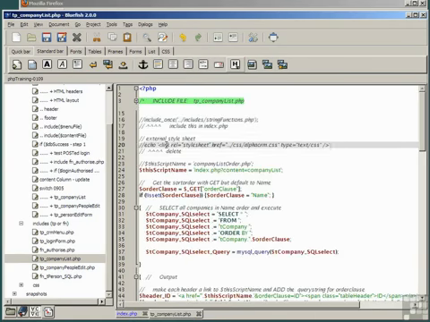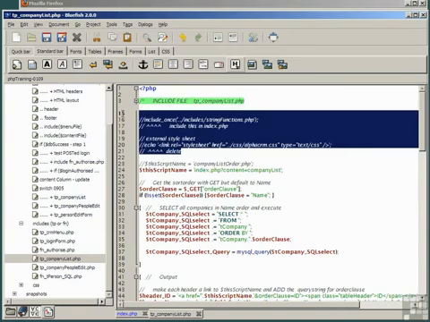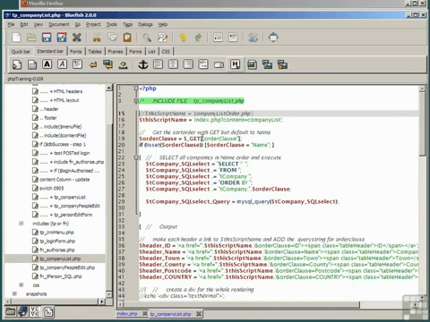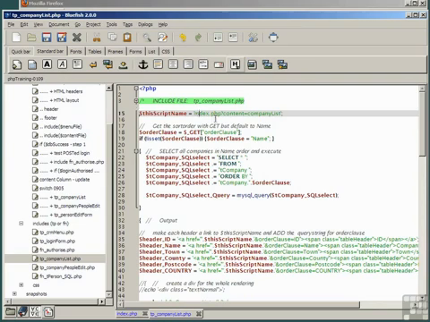We can also get rid of the style sheet stuff because that's all taken care of in our CSS files. And this script name is no longer company list order, so you can delete that. It's now index.php, the home page, with the query string content equals company list. Also, because the script name that we're jumping to already has a query string, the additional query string of the order clause will have to be prefaced by the ampersand rather than the question mark.